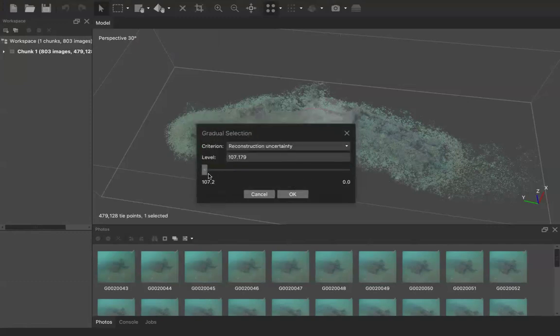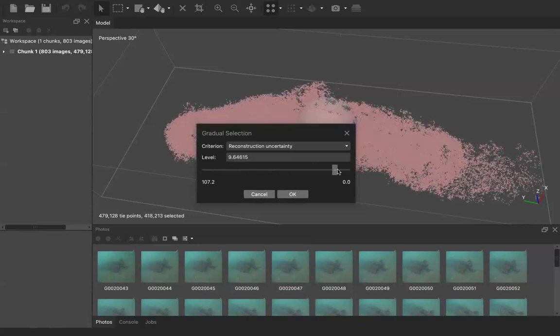Okay, and then I've got a slider here. As I slide this across, you're going to see that things are going to start to highlight. So you see the pink dots coming? Yeah. Okay, so this is a little bit trial and error, right? What I'm trying to do here is to get rid of noise without going all the way to the other side and getting rid of all the points.